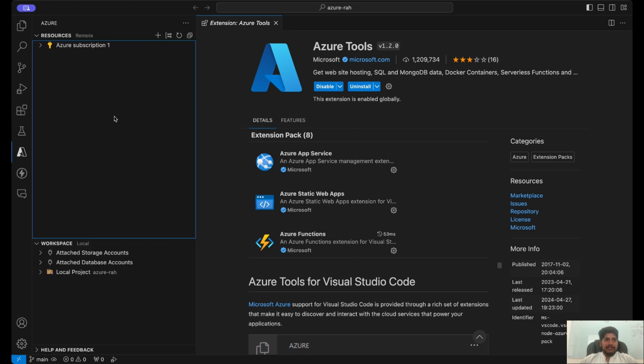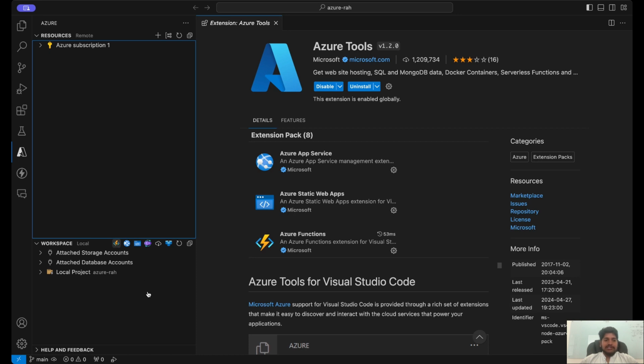Once you come here, you'll see a sign in button. Just click on the sign in button. It will take you to portal.azure.com where you just need to sign in using your regular account which we used for creating the database and uploading the data to the Cosmos DB. So once you do that, you need to come to workspace, and here there is a small button which is mainly useful for us, which is a function app button.